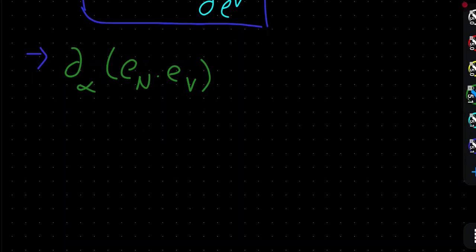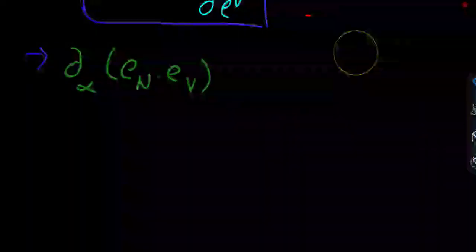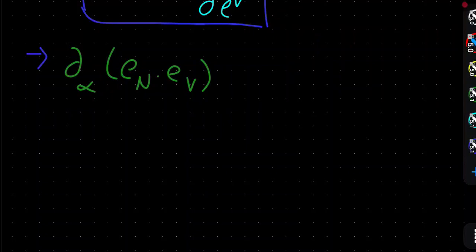You will ask, if you first encounter this, what is this del, and here you have written alpha, what is the meaning of this? The meaning of this, as you may have seen anywhere, is del by del of x of alpha. This is just a short notation. These are basics. If you have not done this, no problem, you can take a general book on tensor calculus and you will see the notations at the front, in the summary of all the chapters. These notations are pretty popular and used everywhere, because you are not going to write this lengthy expression all the time.